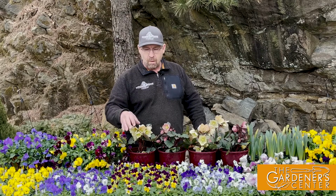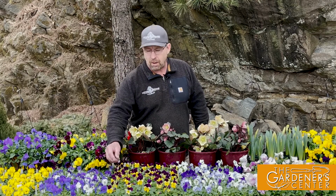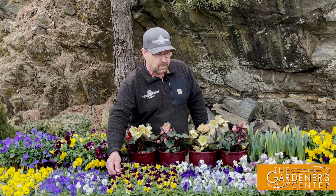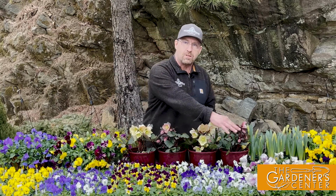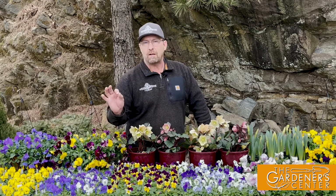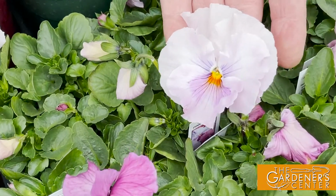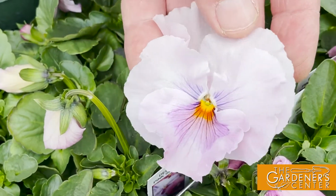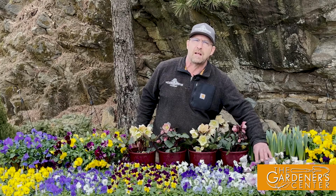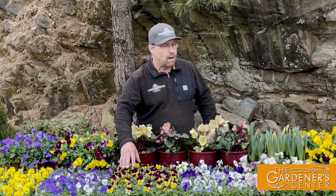Little pro tip here: if you like them both and you're concerned about the weather or how well they're going to hold up, these guys are much sturdier than the pansies. They hold up a lot better. Their flowers aren't nearly as delicate. You get the same color palette that you get with the pansies, but on a smaller, more delicate flower. These bigger flowered pansies, as pretty as they are, especially with early spring weather, if we get wind and rain, their flowers tend to get tattered and they tear a bit, whereas these guys hold up really well.